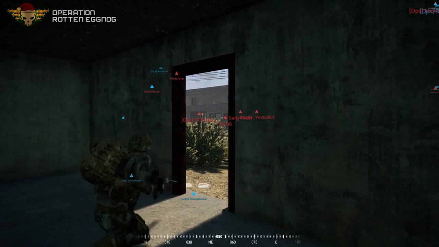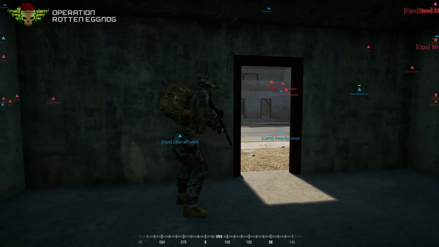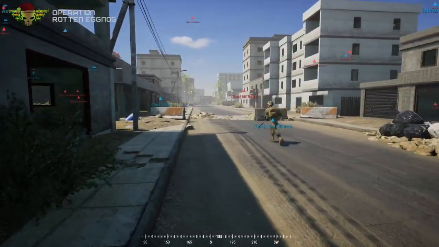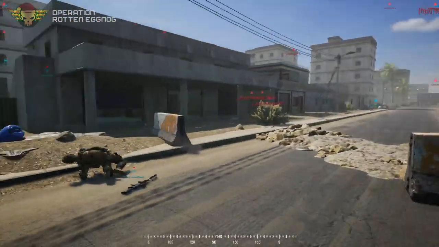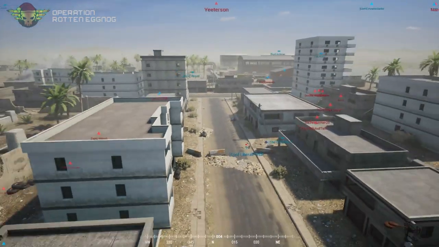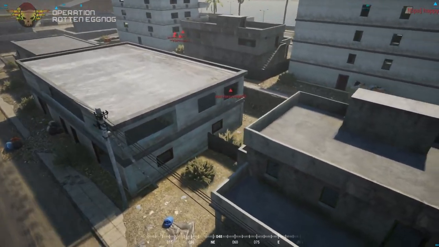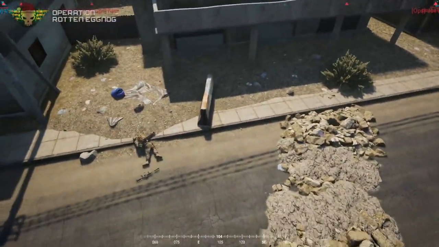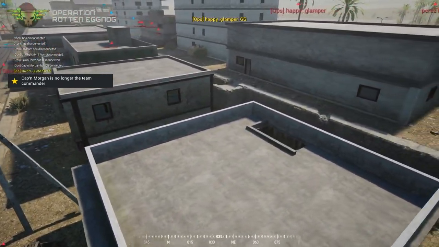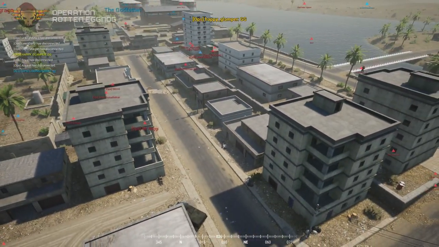I have no idea what that was. Oh, taken out. Not sure who got him. Maybe Lagar, maybe not. Trying to see who was in position. It was probably Cheese Man there. Commander on deck, all systems online. And that is GG with Captain Morgan's also dead. I did not notice that. All right, well, that's the end of the round.